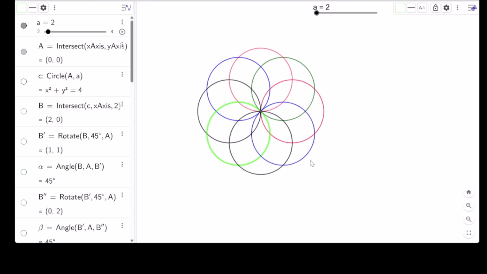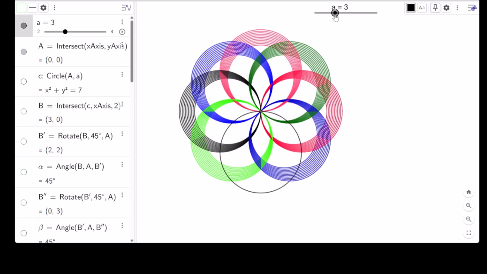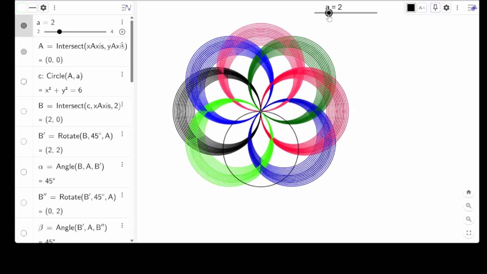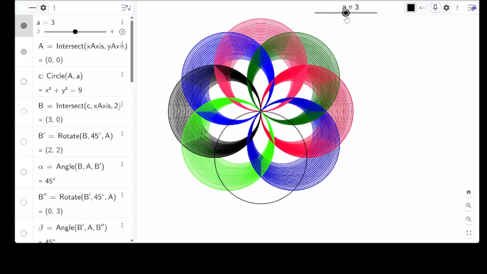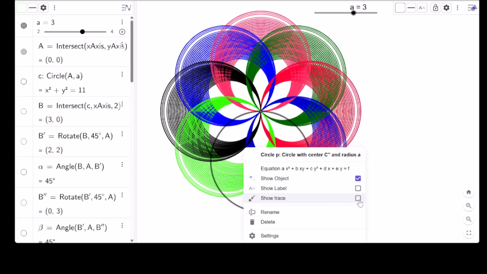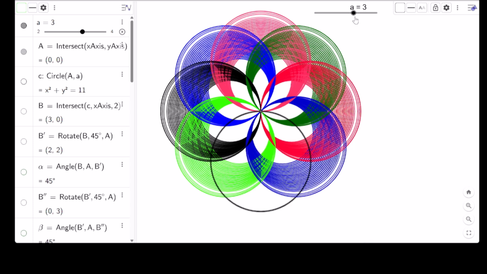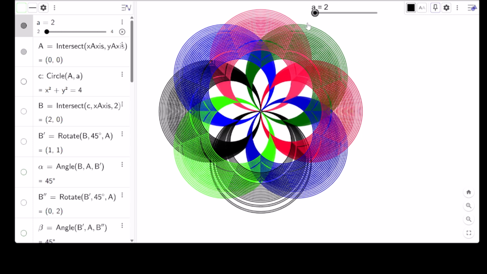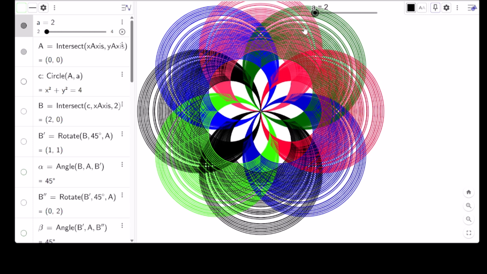Okay, so I've done it. Now let's see. You can find one circle is not showing the points on the trace. That means this circle we have not gone for this option. So that's why it is moving like this. See how it is changing.